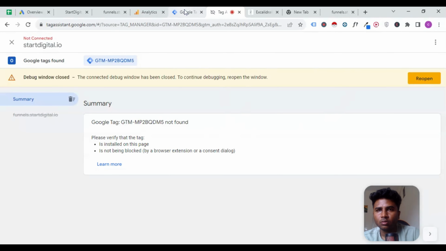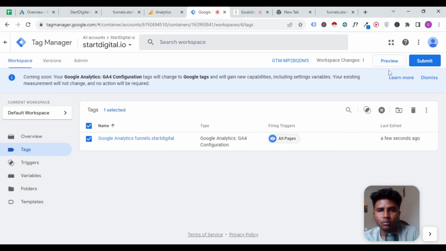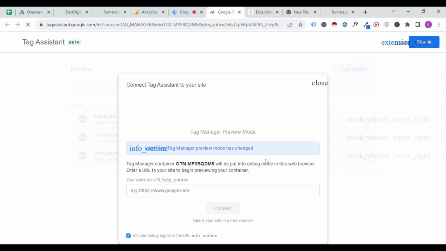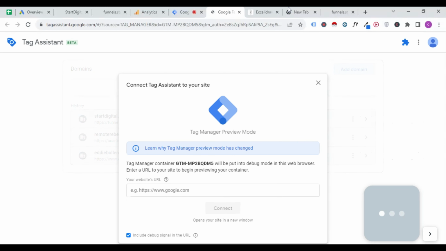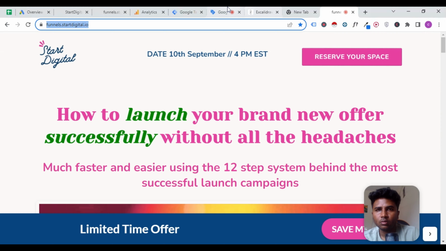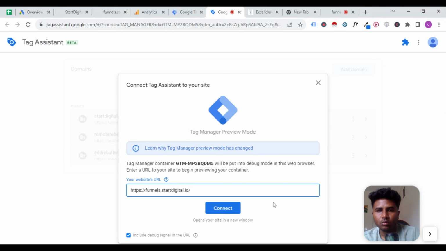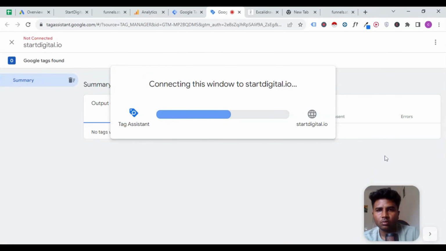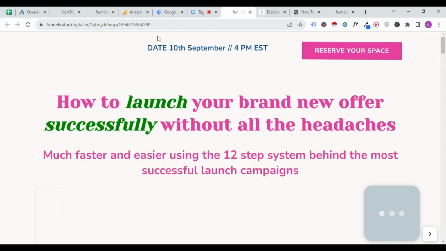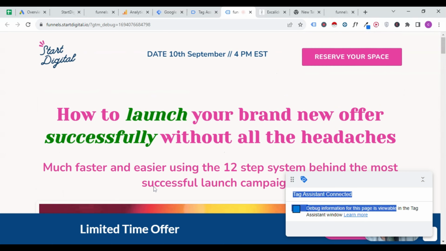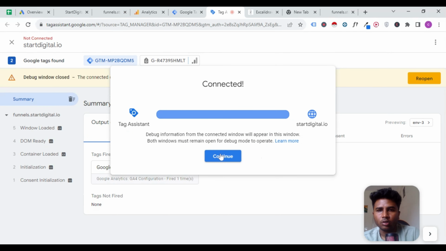Since the tag is added for all the pages, once it gets loaded, you need to click on finish, so it will check.